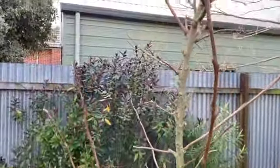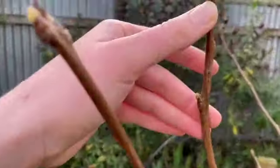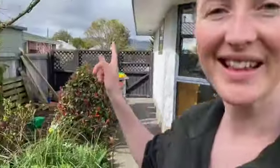Here is our persimmon that got absolutely decimated by the frost last year, but we've got some new growth coming on it, which is really exciting, and I'm hoping for some good persimmons this year. And that area I'm going to do a lot to as well. Haven't touched it yet, but it's still on my plan. So I'll stop the tour for now. That is the first part. I'll go on to part two very soon.